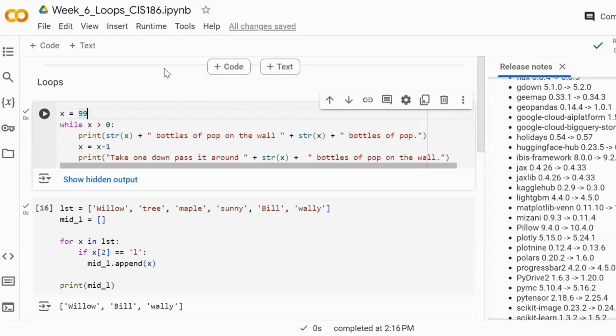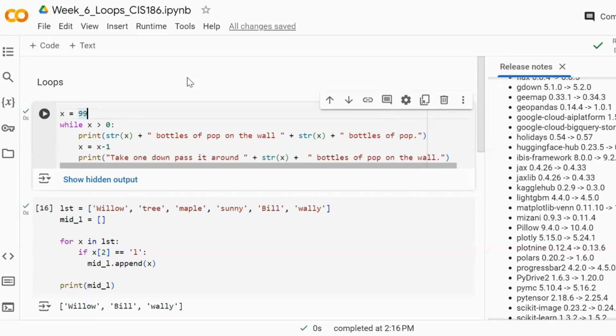Or if you're in an IDE, which means you downloaded Python native to your computer, you might have to put in some sort of break command, or if you're in a command prompt, maybe the escape button will work, depending on what IDE you're using. But as long as you are using some sort of counter or some sort of variable that's controlling this, typically you won't have that problem.